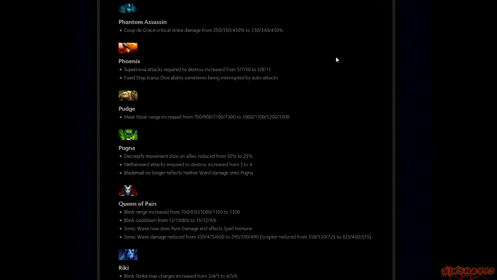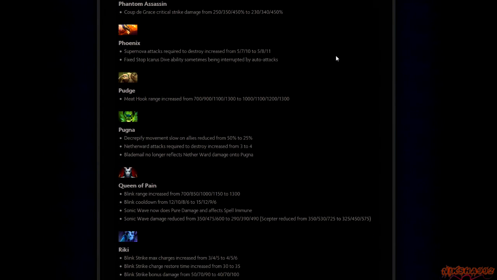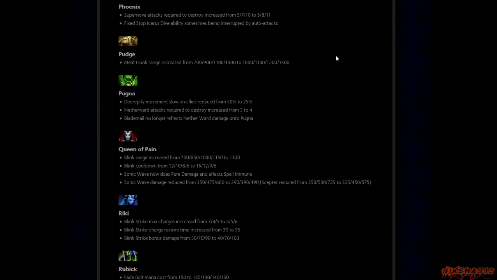Okay, so on the first level it's 20%. Second level is 10% and the third level is the same. Phoenix, Supernova attacks required to destroy increased from 5-7-10 to 5-8-11. Fixed Icarus Dive ability sometimes being interrupted by auto attacks. Pudge, Meat Hook range increase. Wow. So on the fourth level it's the same, but on the first level it's actually 1000. Pretty good.